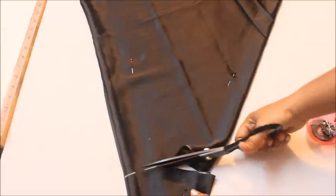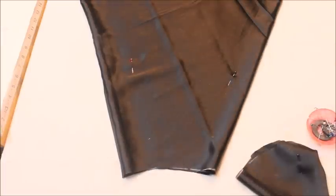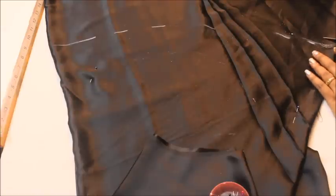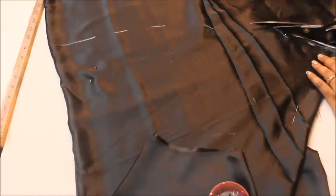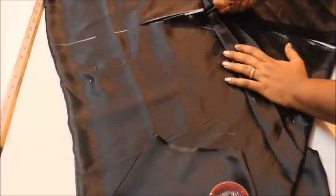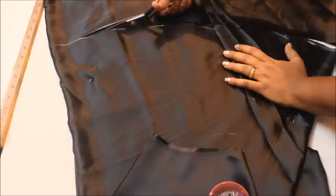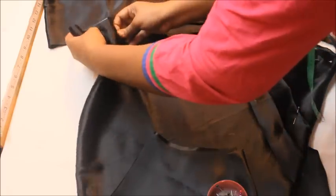Always work with very sharp scissors when you're working with a satin fabric like this. Okay, so now I'm going to cut the down part. Okay, let me pin that in place a little bit. My skirt part is ready.